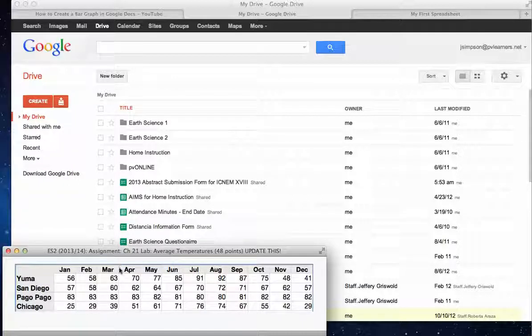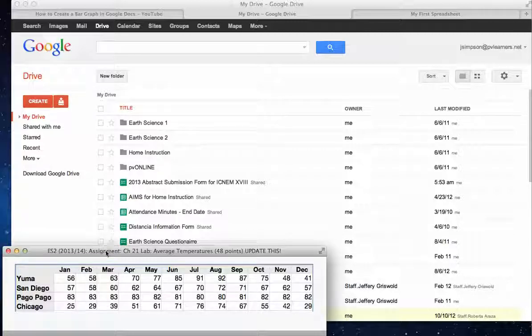Also, you're going to learn not just the content or the concept, you're going to learn how to use Google Docs to create a spreadsheet and a graph. If you're already good at it, you're welcome to take off, but if I were you, I'd listen for just a few minutes to see what to do.